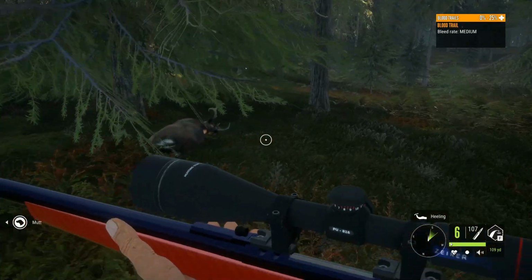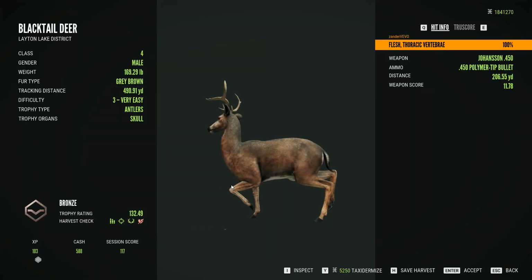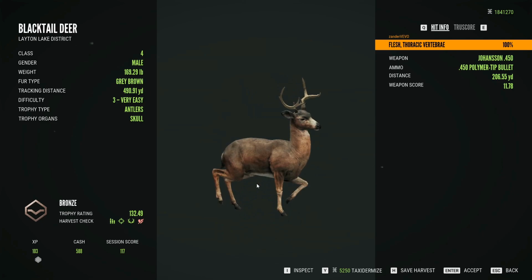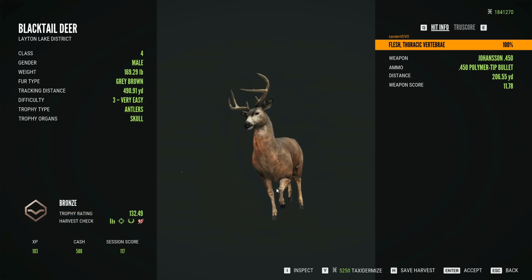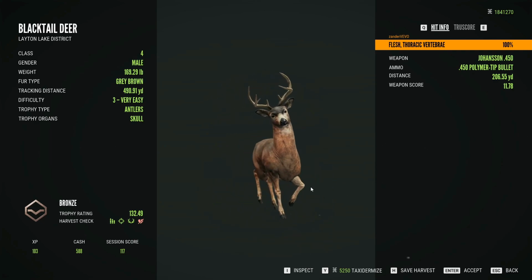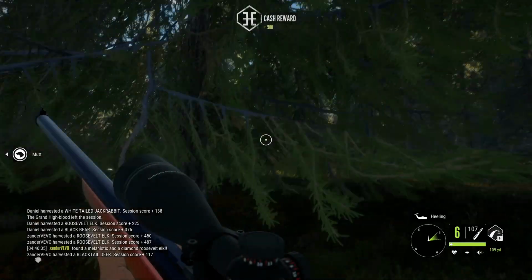Well, we got a medium bleed rate, so maybe I hit a non-vital organ? Yeah, I hit the vertebrae, which wasn't even a non-vital. It was just the bone. I aimed way too high. He was 132.49, so he wouldn't have even been a gold. He would have been a hair under gold, but that's still not good enough for me. We only want the best of the best of the best, you know what I mean? So, I'm not crying over spilled milk. We'll let him go. I'm sure we'll find something nicer.